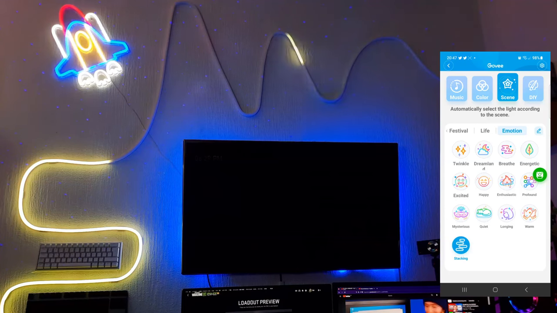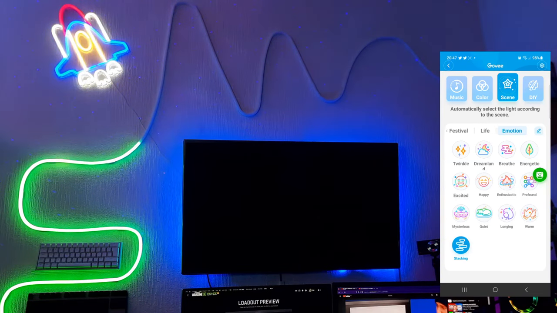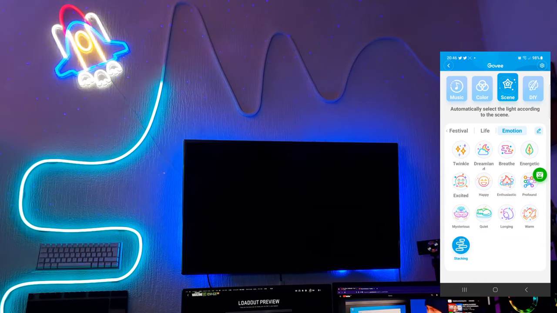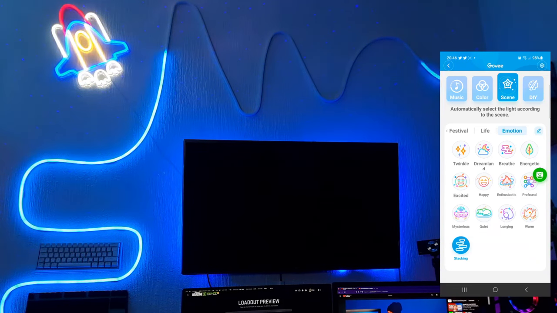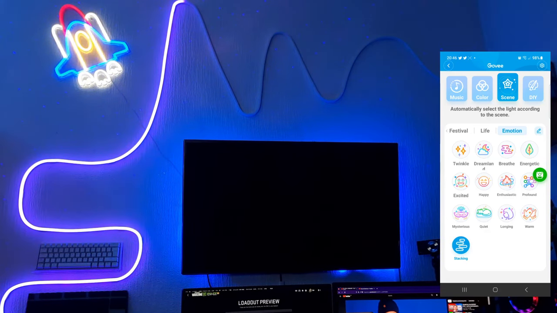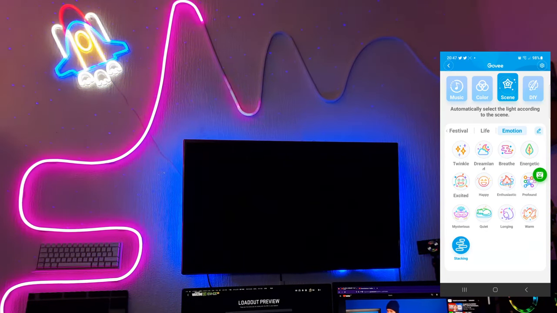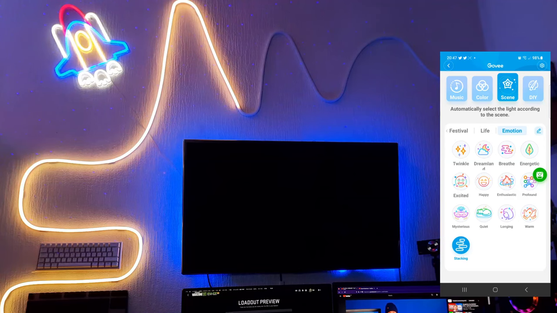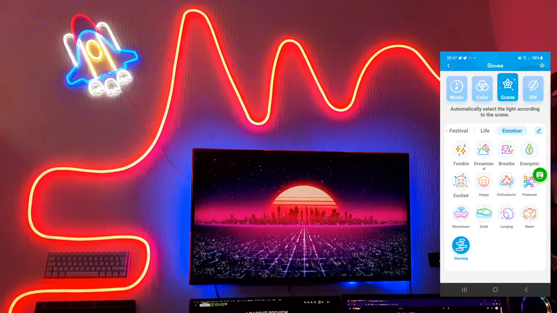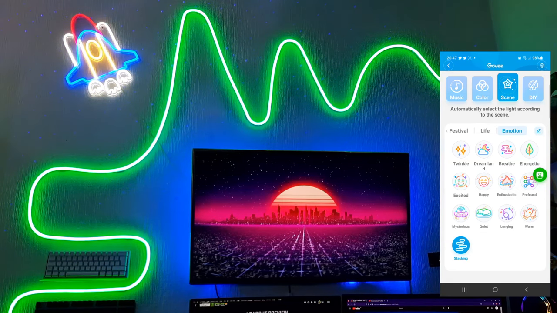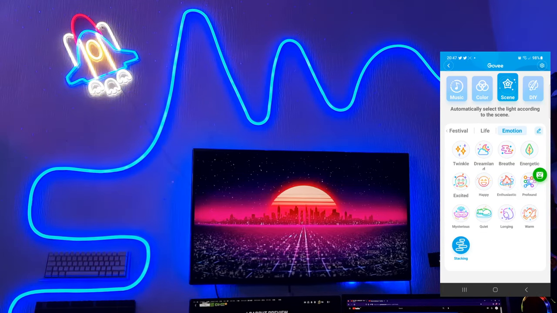Now we're going to take a look at the DIY effect. I absolutely love this and I think you guys might like this too. So if you create a Govee account and become a savvy user, you can create your own lighting effects and share them with the community. I'll show you how to do it here, but one of the most important things to note is you get points for doing this. You can redeem those points for discounts in the Govee store or even save them up for products. I'll show you the basics of setting up a light theme and sharing it with the community.